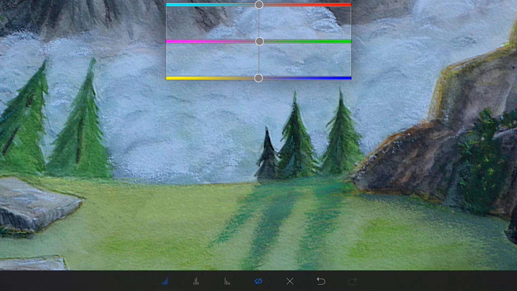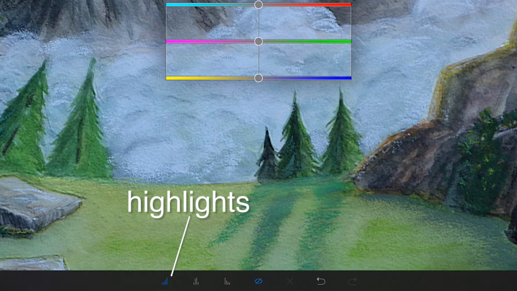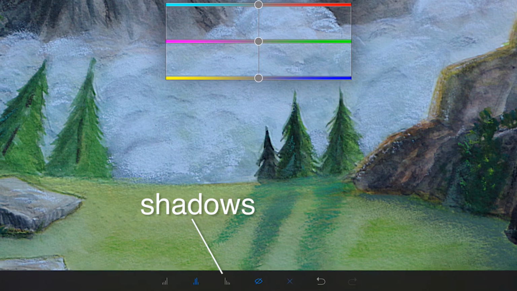Fine-tune color. Finally, adjust the tonal values of your artwork by using color balance modifiers. Highlights. Highlights will adjust the lighter levels in the layer. Midtones. Adjusting the midtones of a layer is the best way to achieve a fairly even adjustment. By default, midtones are on. Shadows. Tapping shadows will allow you to adjust the colors of the darker areas in a layer.